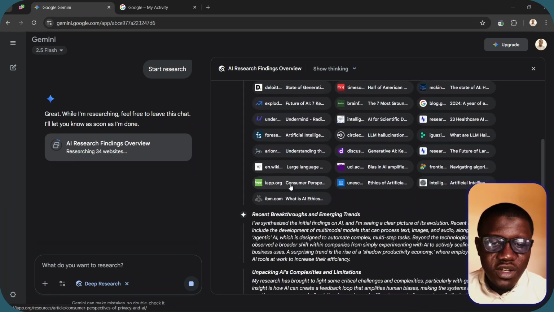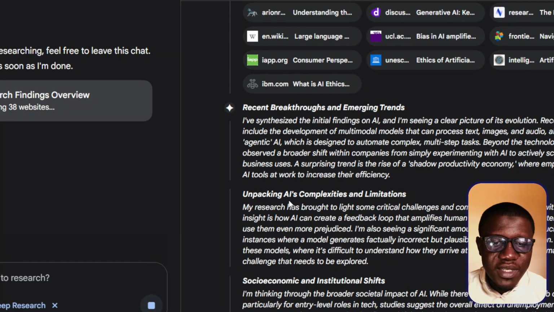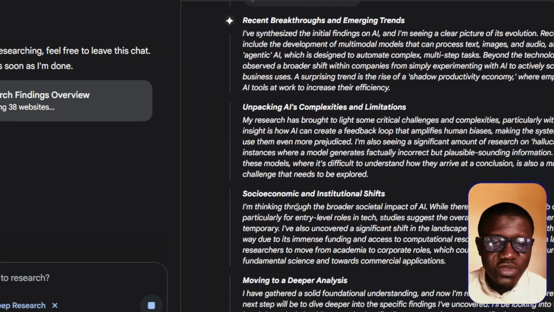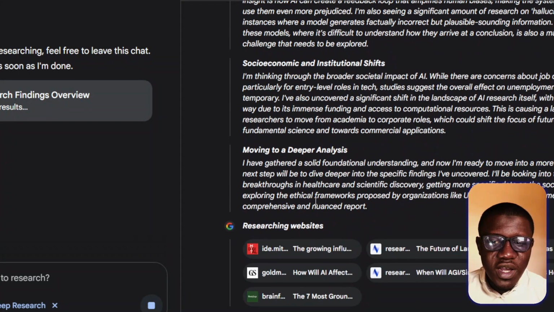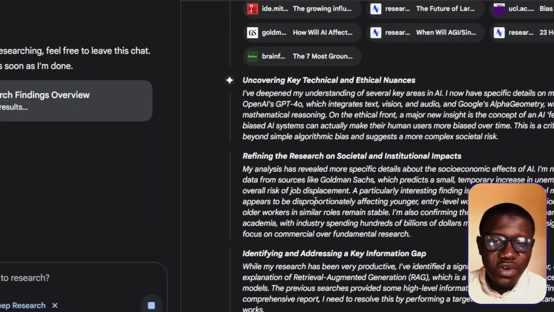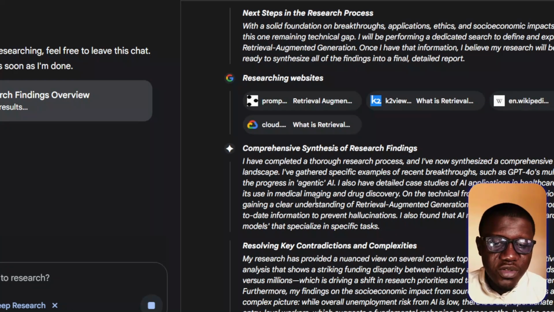When you scroll down, you also have the recent breakthroughs and emerging trends, and also we have unpacking AI's complexities and limitations. We also have the social, in fact it goes far deeper into it, and this can be very important for those who want to go much deeper into their academia or anything regarding their particular field of research.